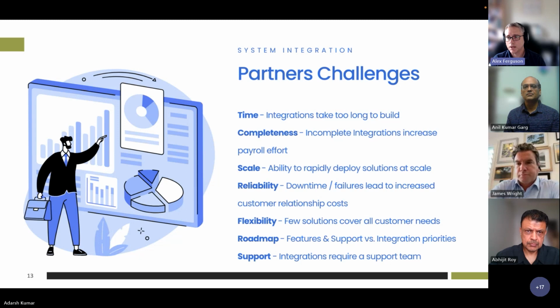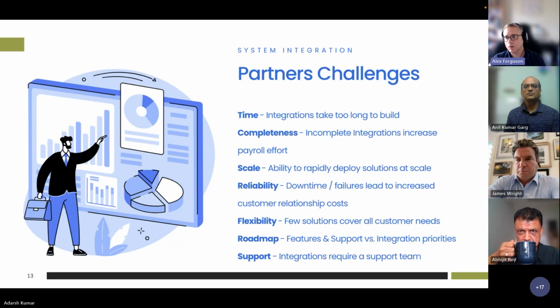As partners to SaaS and other solutions like HR and payroll, they require flexibility in the platform's ability to deal with different levels of complexity, and we'll talk about that later in the slide deck. But importantly, one of their key challenges is focusing on their own product development, and deploying the resources that you have on building out your own product, as opposed to supporting each and every customer's integrations with your product. And that can become a significant distraction for them.